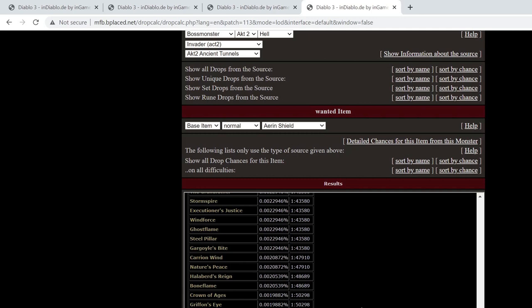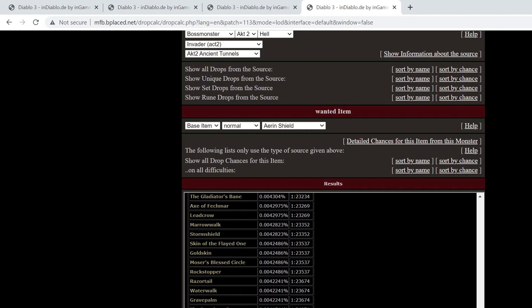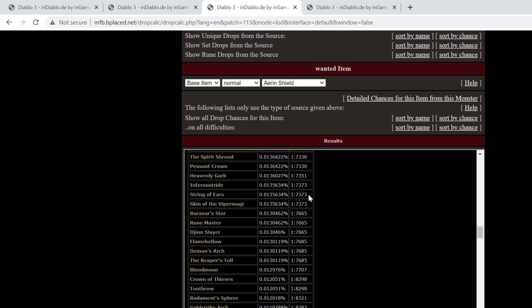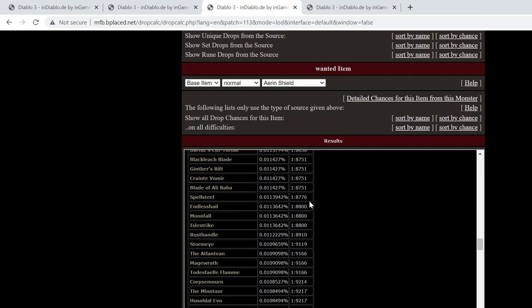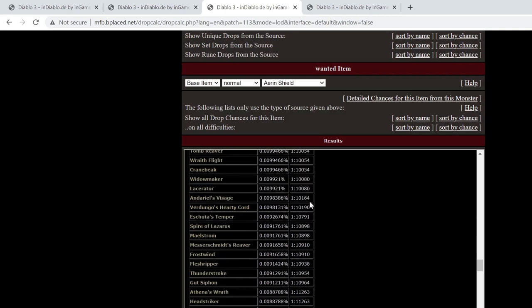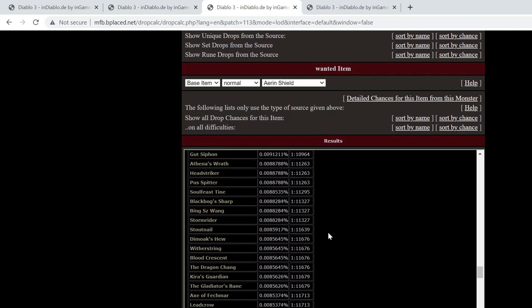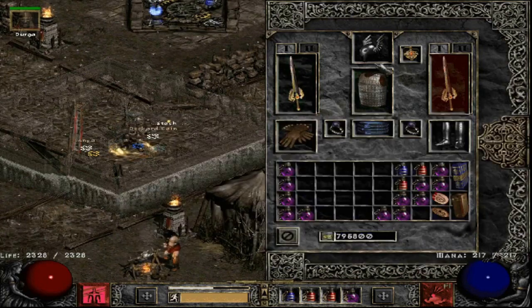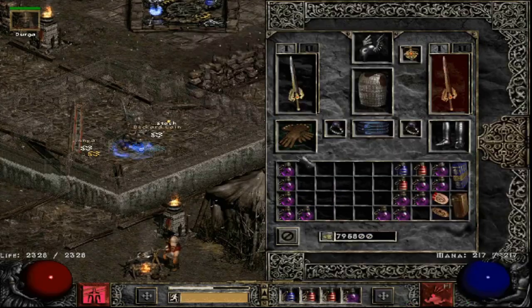But if you want to find an item like String of Ears, you're much more likely to find that from Nightmare Andariel, Skin of the Vipermagi. So GG items, Pindle; common, decent items, maybe not Pindle. But if you're not killing Pindle, you're not going to have the chance to drop Crown of Ages, Griffin's, Death's Fathom, Death's Web. Hope that makes sense. I hope this helps. This is a great way to magic find on Barbarian. Hope I didn't ramble too much.